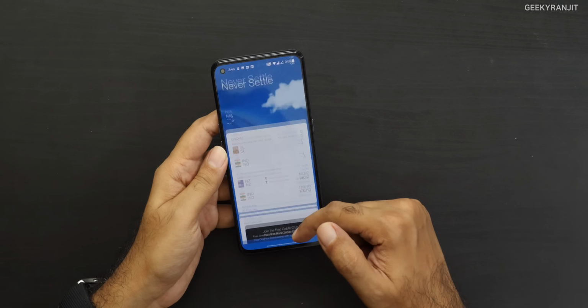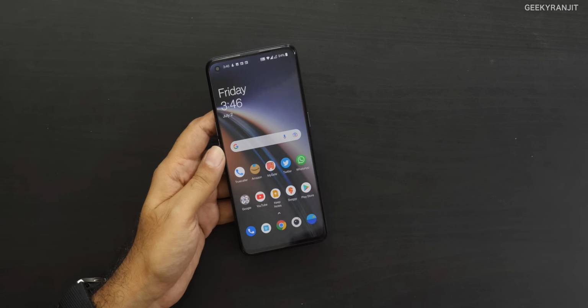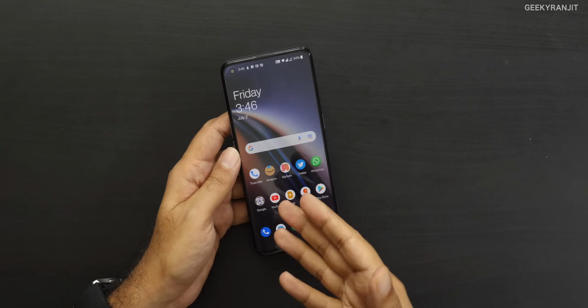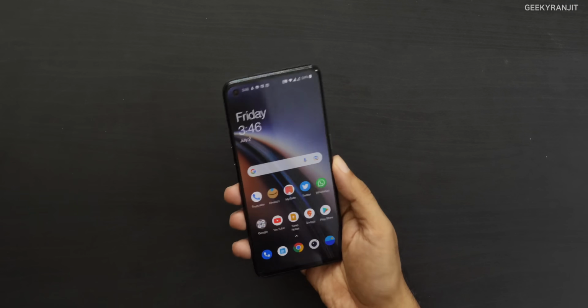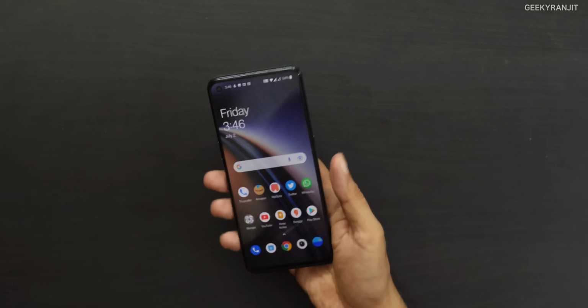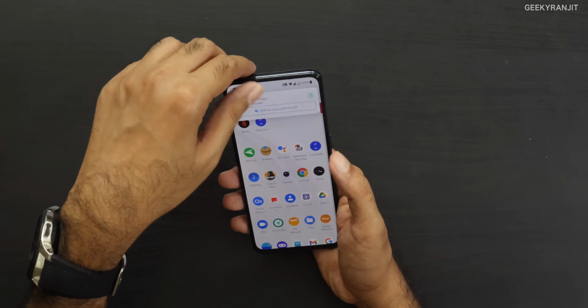First, let's talk about the things that I like. Those are the pros. So the first thing that I like is this is an AMOLED screen, and it's not a big huge AMOLED screen. This is actually a 6.43-inch AMOLED screen, and because of that the phone is light. It's just 170 grams, so it's not that super big these days.